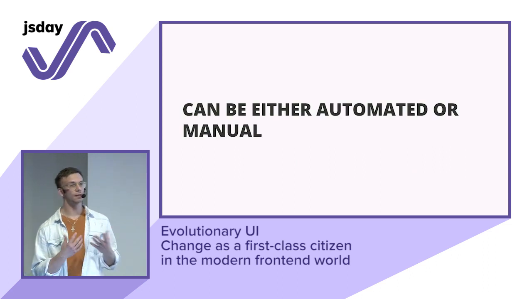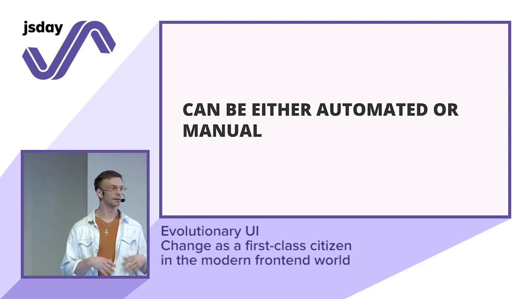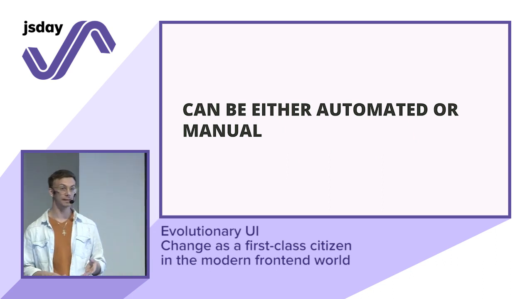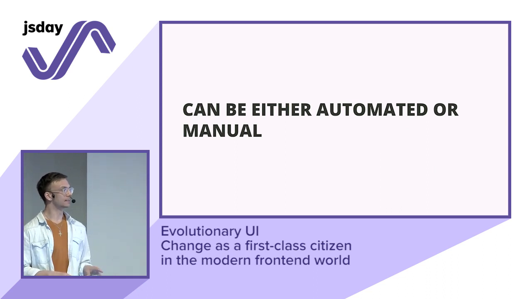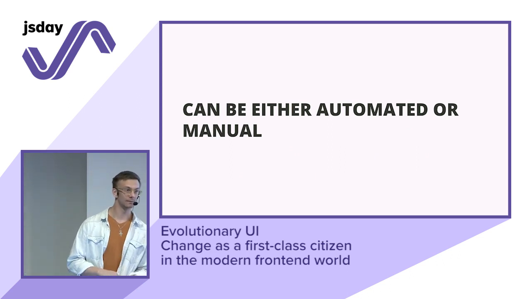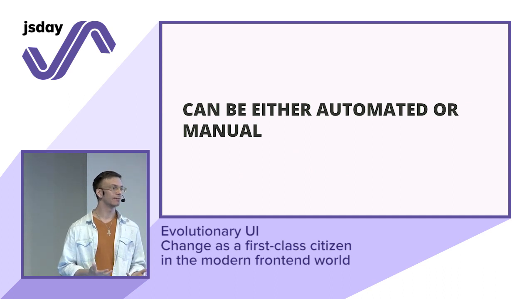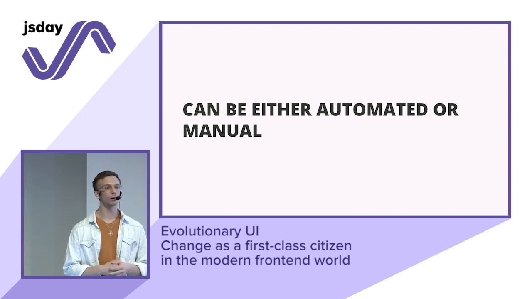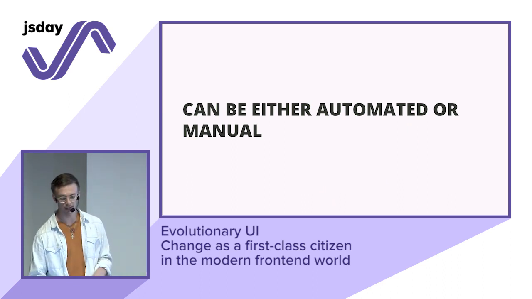So those are just some examples. Those are fairly straightforward ones that should hopefully be relatable to the work that we do every day. We'll talk about some more complicated, nuanced ones in a bit. But one other thought that I want to leave you with is that these fitness functions don't have to be automated. Of course, as developers, we want things to be automated. That's not always possible. Fitness functions can still give you a lot of value, even if they are not automated. Just to take Lighthouse as an example, yes, you can code it and put it into your pipeline, but you don't have to. You could also just put a recurring event on your calendar and run it manually every week or whatever. So we'll see some examples of both automatable and manual fitness functions in a bit.